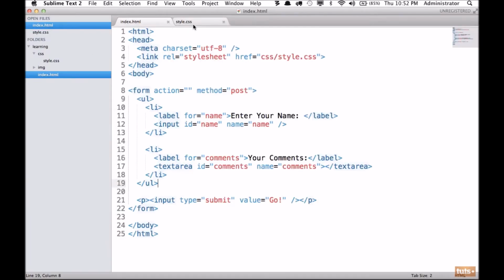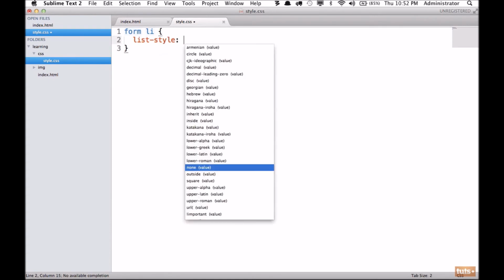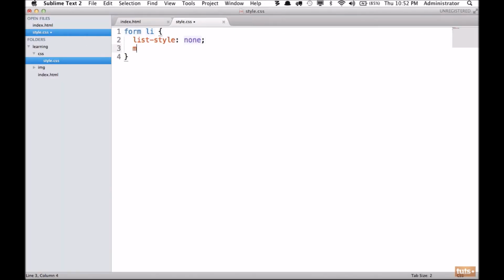Now if I load the page, it's going to look similar, but a couple differences. One, we certainly don't want those bullets, so let's get rid of that immediately. Form, list item, list style, get rid of the bullets. Next, we need a little bit of breathing room because we've gotten rid of those paragraph tags that have the margin by default. That's okay. We'll add it in right now, and we'll say margin bottom, 20 pixels. Reload. And that's looking a lot better now.